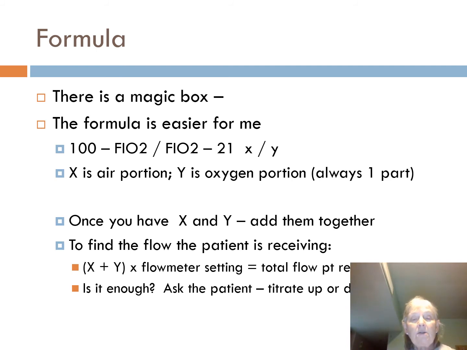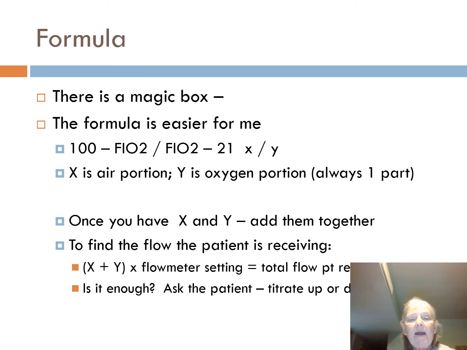And Y is on the bottom here, it's the denominator, and it's always 1. And folks go, why is it always 1? And I go, that's really a good question. Maybe you guys can tell me because I'm not sure what the answer is. The answer is really, really very simple. You're using an oxygen flow meter. And so one part of whatever you're delivering to that patient is 1, okay? And then we'll build on top of it.